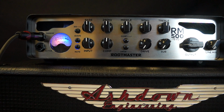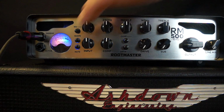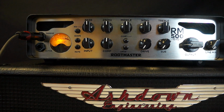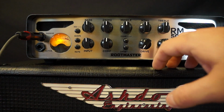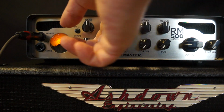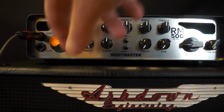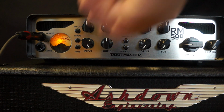Okay, let's start from the beginning. Now we are in the front. And we have, of course, two inputs, one for a passive bass, like this one, and one for the active bass. And then we have the legendary VU meter, and of course the input. And one cool thing is that you can see the green light, so it means that the level is good, but see the red light there, it means it's a bit overloaded.